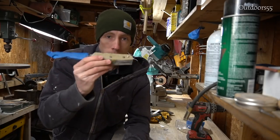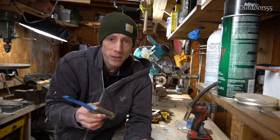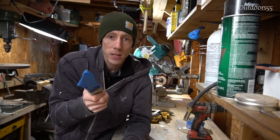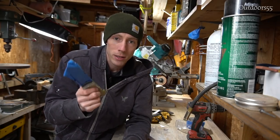Alright guys, got the handle all epoxied up. Now it's time for my favorite part, probably everybody else's favorite part too, shaping the handle. This is where you take something that looks like it should be thrown away and turn it into something that looks like it should be kept forever.